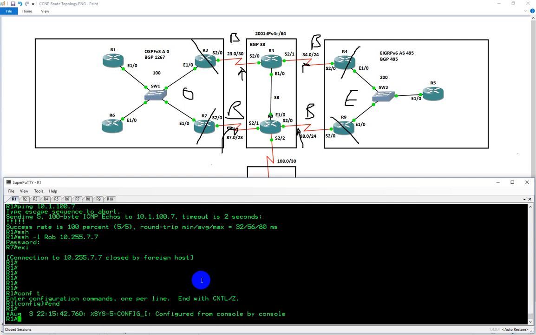Basically you have a couple different ways of looking at this. You have the date, the time, down to the millisecond. This right here is the most important information: the facility, the level, and then what the issue is. So right now the system generated this message. It's a severity 5 alert, letting you know that something happened, which is typically just information. And then we have what it was: the configuration. It doesn't mean we actually did anything. It just means that somebody went into global config and then came out of global config. So that's how that would break down.